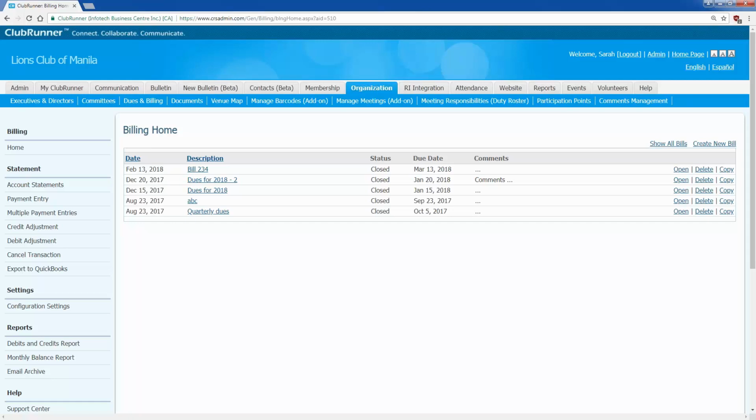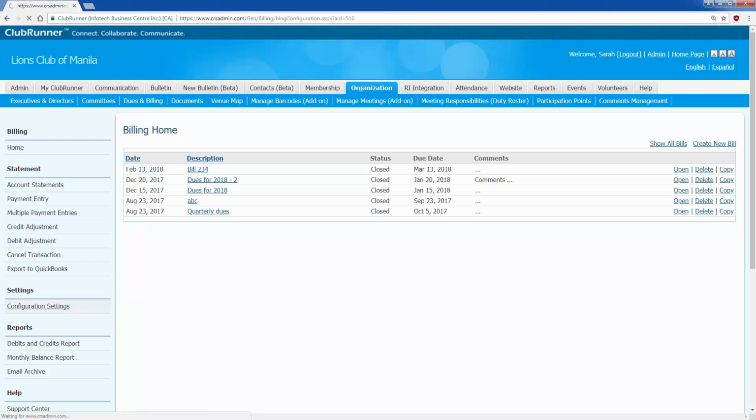So the first thing we're going to start with today is the settings for dues and billing. This is a little bit of prep. It's something you will very rarely check, but I'm going to start with it first today because it is one of the important things. You want to make sure everything here is set correctly so you can start creating your bills, sending your invoices, making payments on people's accounts, etc.